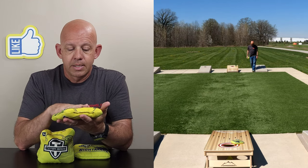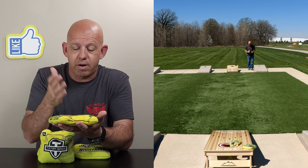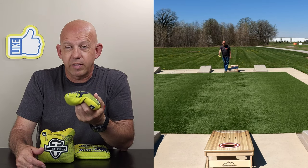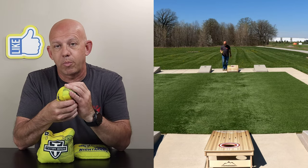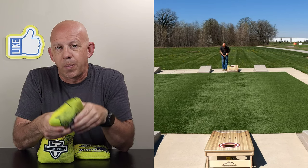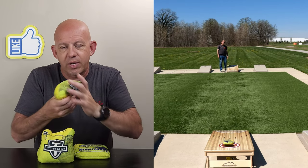Template-wise, this is a standard Titan template — kind of medium to small, not quite a six-by-six, just under that in size. It's got a medium fill, so you've got some flop here but it's not crazy floppy. There's enough fill that when you go to grab it, you can get a good grip. This bag has a mixed fill — mostly small disc fill with some small beads mixed in — and it really has that smooth, fluid feel you get from a disc fill bag.